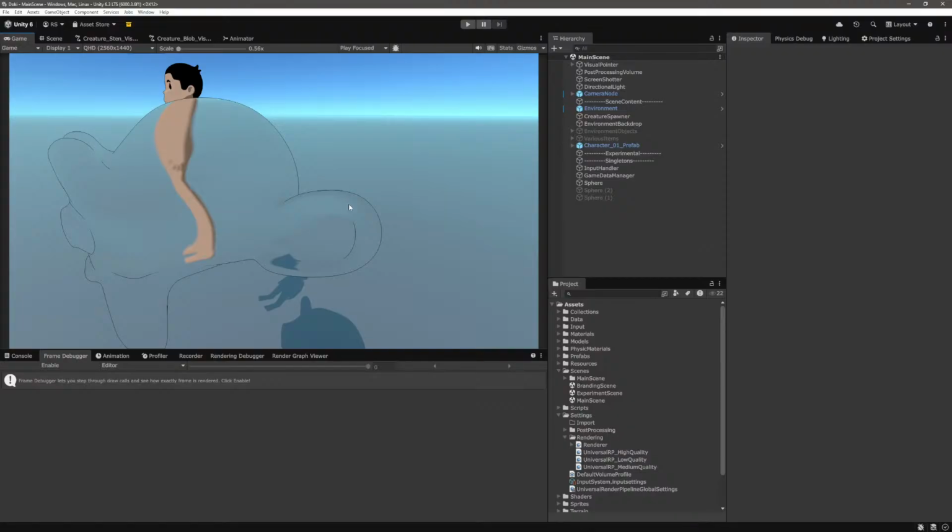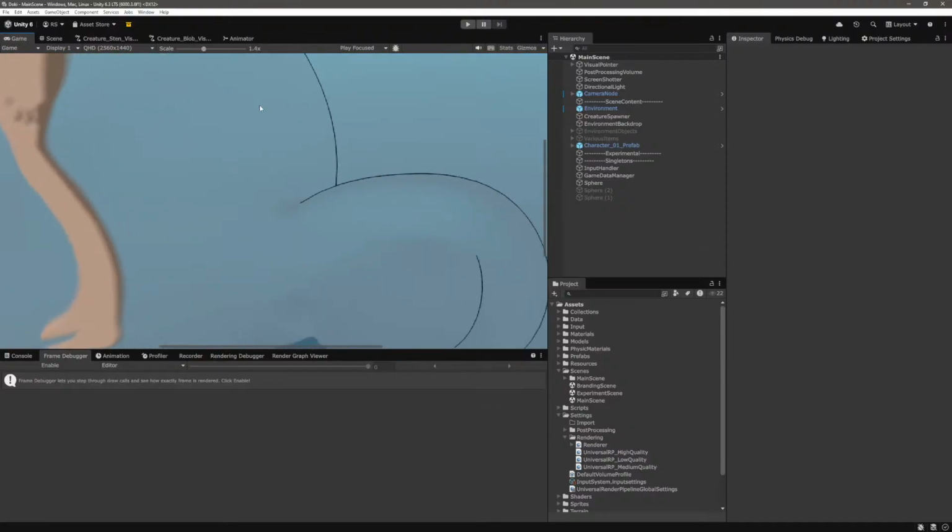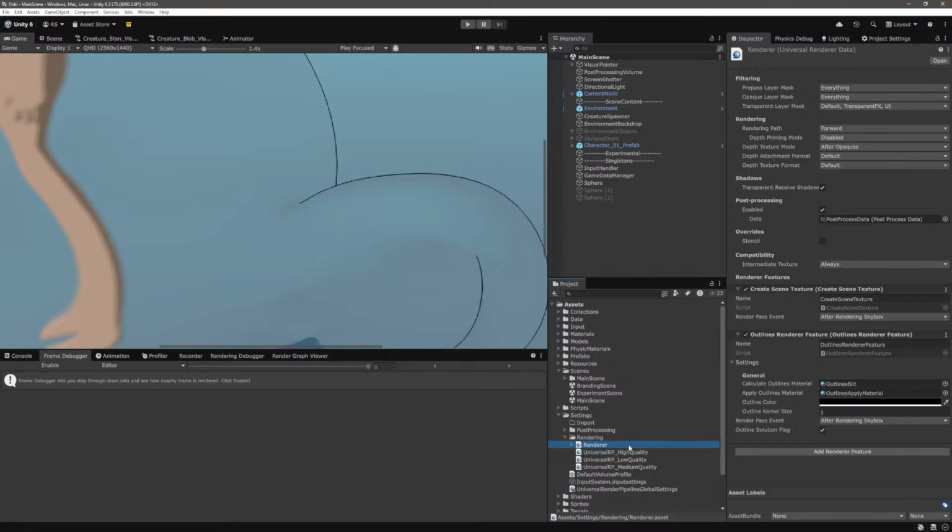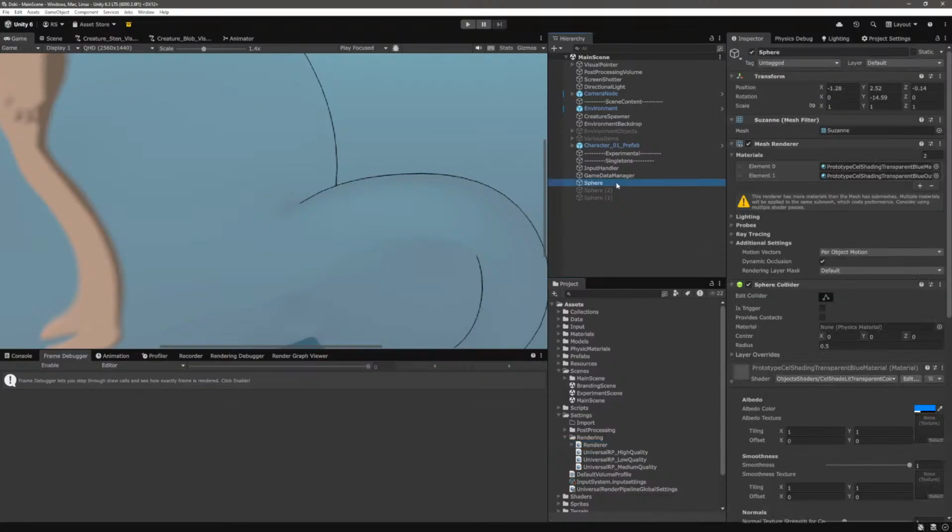Okay, so now, am I still seeing some leakage here with the outlines? That's very weird, if that's the case. Let's test.